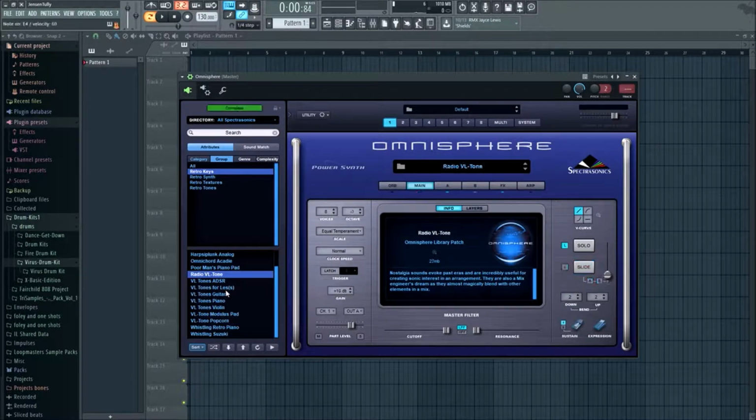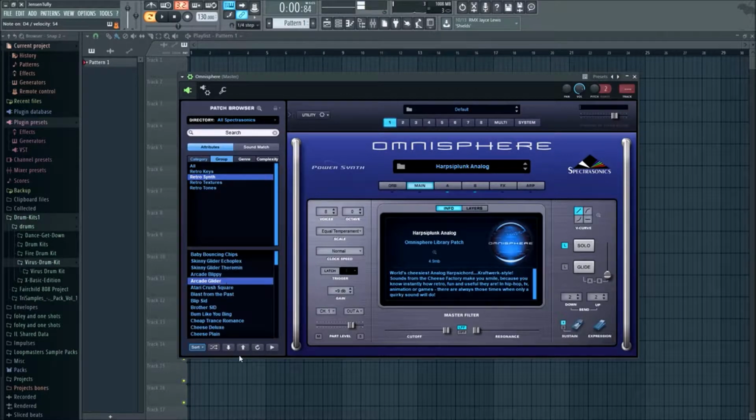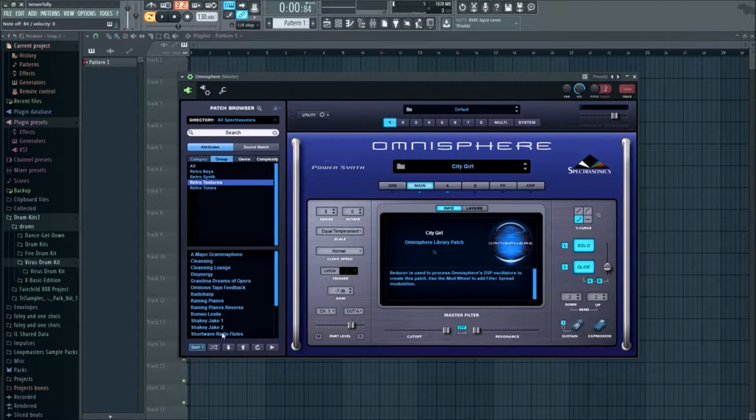So I'm gonna see what I can find for chords. Now these keys aren't really lasting, they're not pads. Okay, I'm literally failing right now. So I'm gonna go to, let's see, retro textures.